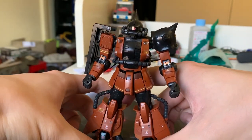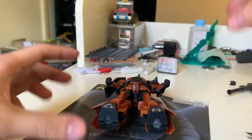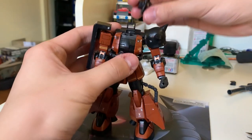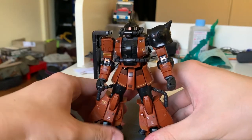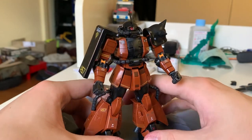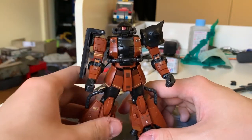And honestly, there's another thing that I'll try to say: trying to make the RG Zaku stand on the actual table is pretty hard. See, even the head popped off. Like, that's just bull crap, okay? They really need to rework the early RGs. They have cool designs of the Zaku, but they don't have a good frame for it. And it's just honestly very sad.